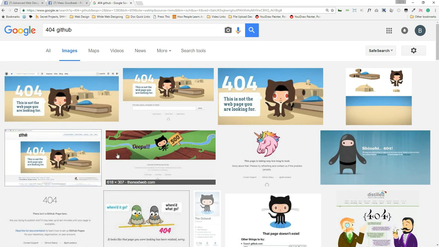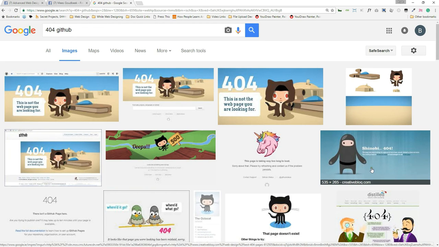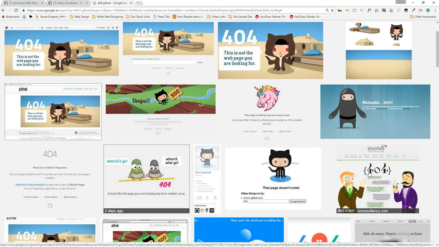So yeah, GitHub has great 404s, like this page is not the one you're looking for, the one with the Wile E. Coyote reference there. There's loads of these, but you can really just do whatever you want. You want to put your spinning dice in there, and it's a great place, and that's why CodePen is fantastic, guys. It's a great place for you to just be testing stuff out.